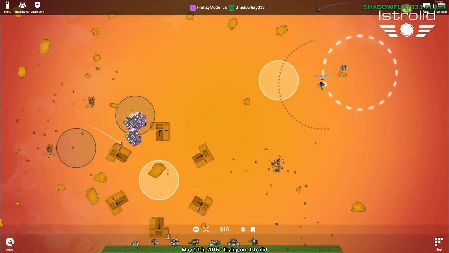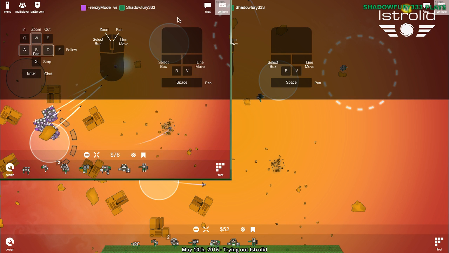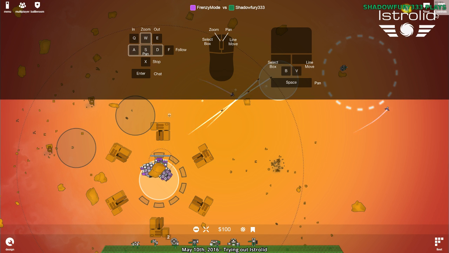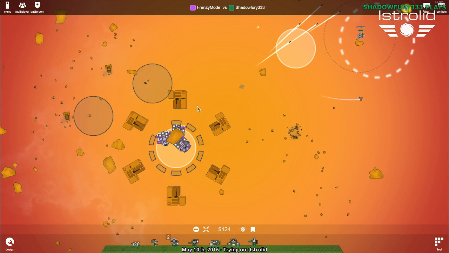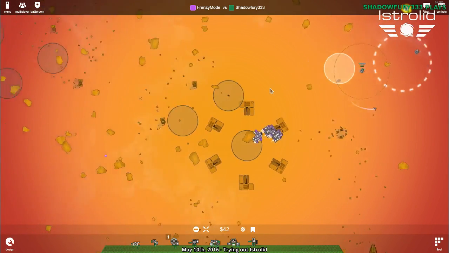Is there a way of telling it to attack? No, there's no way to tell it to attack, apparently. Like, specifically target. I want to target this one thing. Actually, I believe I complained about that when I was first playing the alpha. That there was no way to do that.